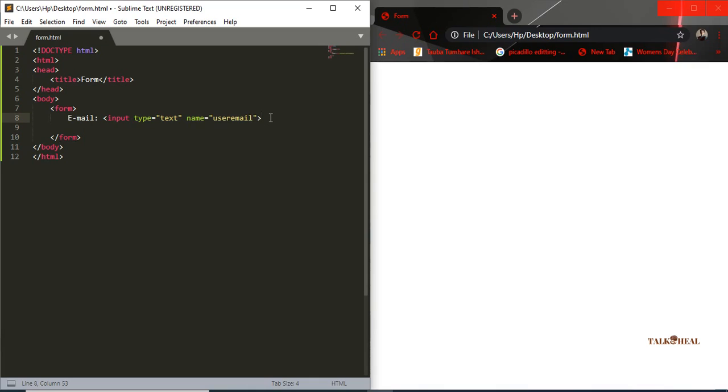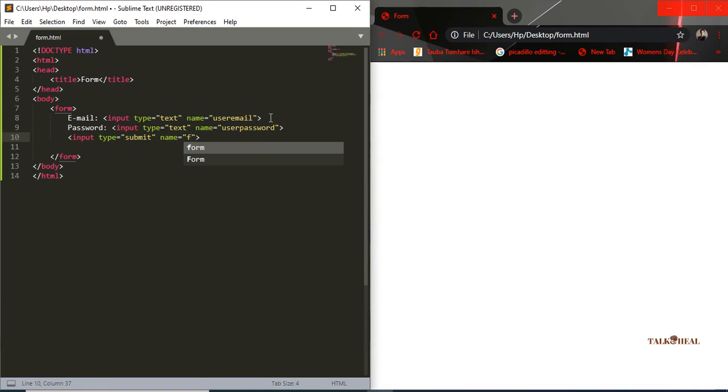Over here I'm going to add another input by the name of password, as we need a password over here. So I'm going to write an input again. The type is going to be the same, and in the name I can say user password. Let's create a button over here. For the button we only need an input tag. We don't really need to put anything before it. We can say type submit. We can give it a name called form submit, and also give it a value that is going to be the same as its type, submit.